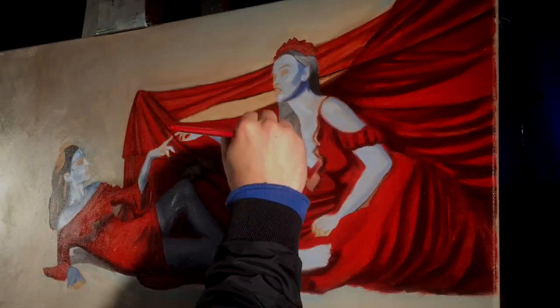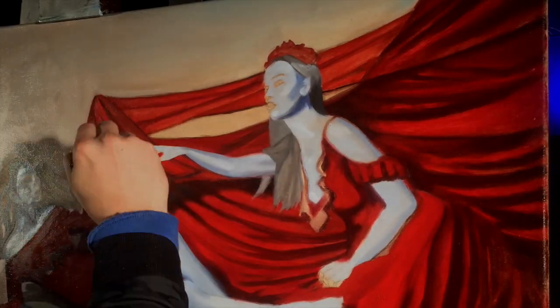So here you can see I'm getting into the hair. I'm just tightening up everything all around.